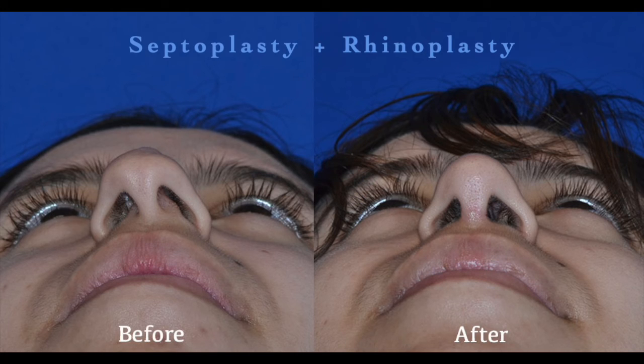Not all septal deviations are created equal, and therefore not all of them can be treated with a septoplasty. A septoplasty is a very useful tool and can handle most cases of septal deviation. However, the surgery does have its limitations. If the septal deviation is very severe, very anterior, or if there are coexisting external nasal deformities, then a septoplasty surgery alone may be insufficient to bring about the changes in either breathing or appearance that we're looking for. In such cases, a combined case in which both a septoplasty and a rhinoplasty is performed may be necessary to bring about the changes that we're looking for.